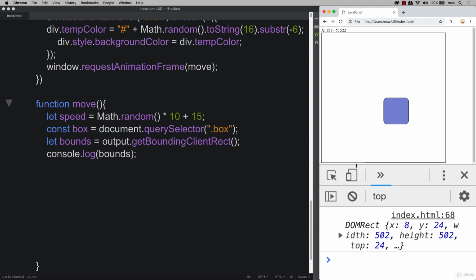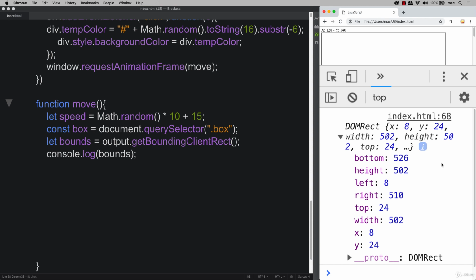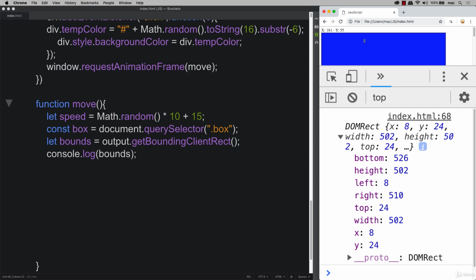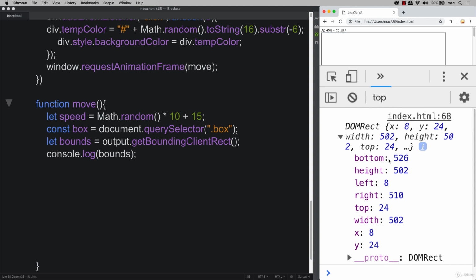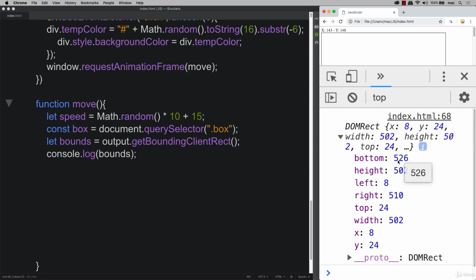And you see that with the get bounding client rectangle, we get a lot of really good information. And this is the information that's contained within this output object. So we've got a bottom, we've got a height, left, right, top, width, X and Y position. So X position is 8, Y is 24, and we know that we want to keep our parameters in here.